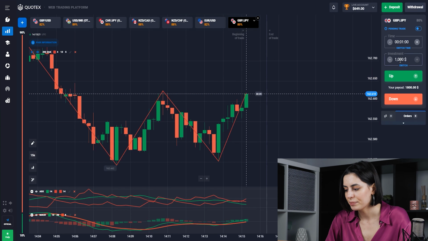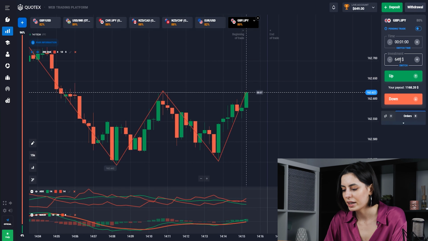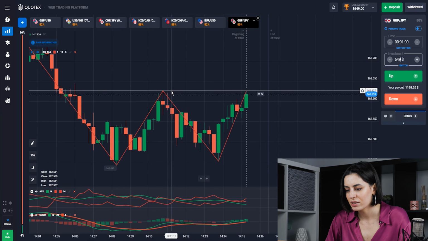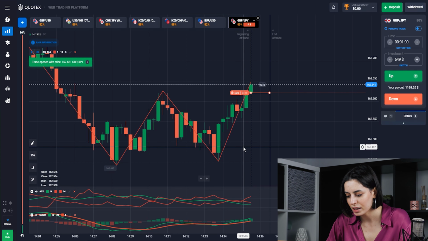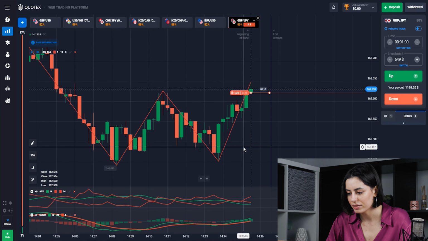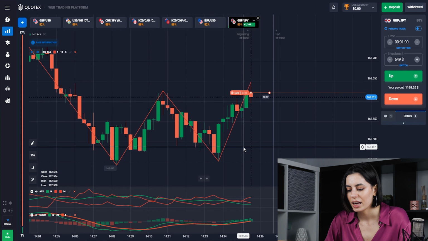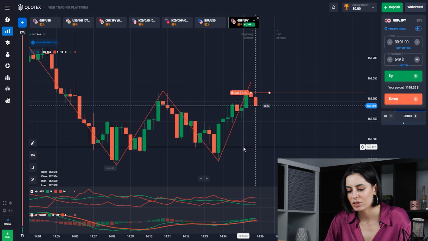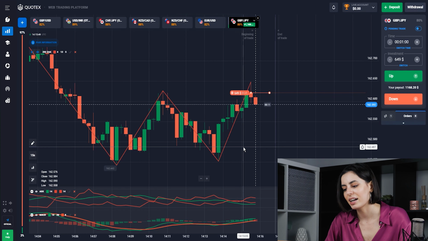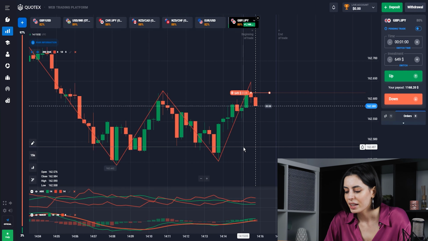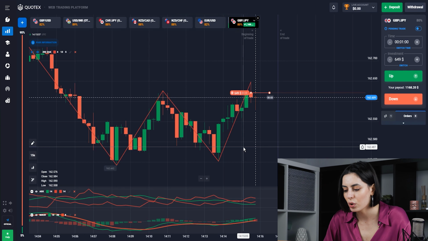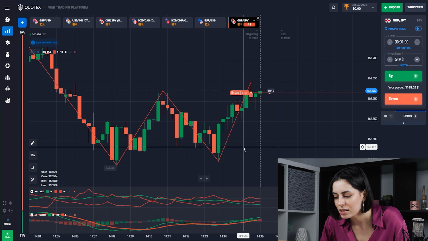Here I'm going to change the amount of money that I'm going to trade, and look at that situation. I could tell you that it's going to be a downward movement, and I'm going to tell you why. Look at all of it. Look at the zigzag showing us we're getting upward. Look at the MACD showing us we're getting upward. Look at the ADX. All three lines do not give us any specific signs, but I could tell you it's a little bit like we're getting upward too. So I just want to wait till the end and show you what I've actually been seeing here.